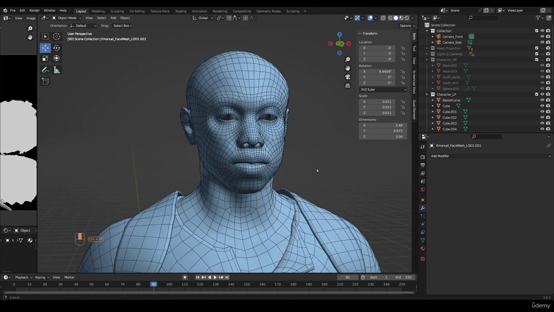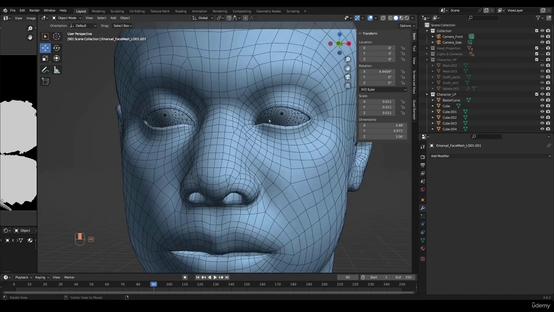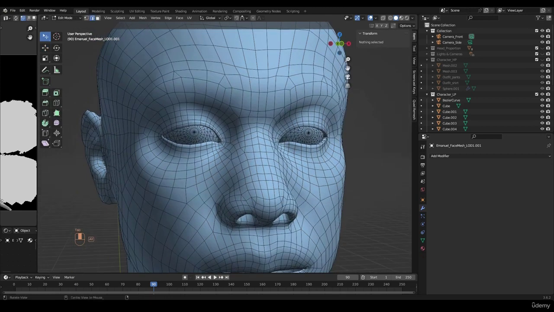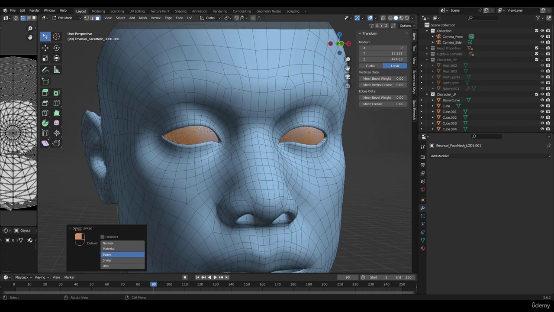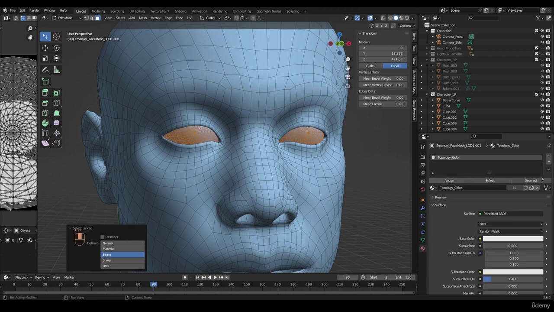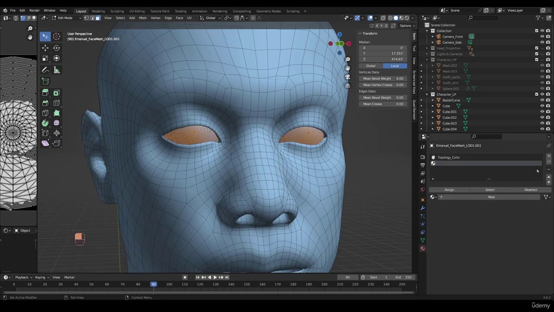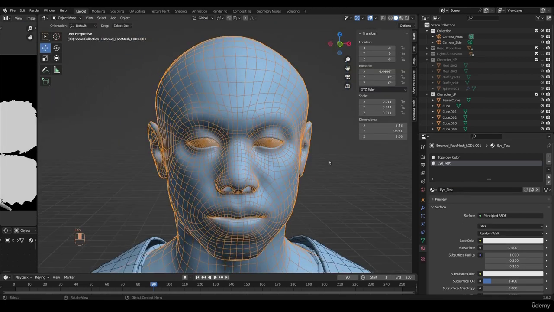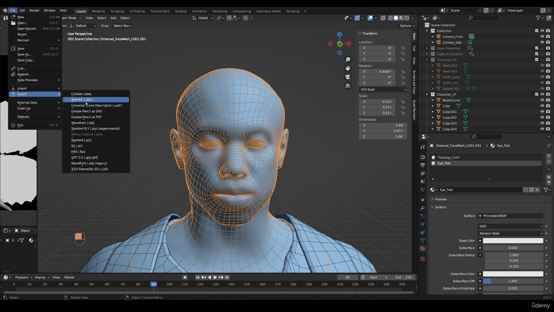And before we export this out, we need to make sure that we have a material assigned specifically for our eyeballs. So let's go back to edit mode and go to face selection, and hover our mouse over our eyeballs here. Let's create a brand new material. Click on the plus sign here, and then click new. We can rename it eye test. Then let's click on assign, so it'll assign it to the faces here. There you go. Now that's good to go. Let's go ahead and export this out.